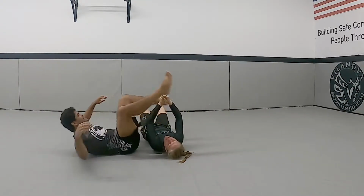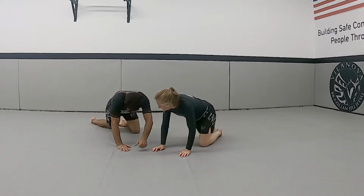5, 6, 7, 8, 9, 10. Alright, so let's try to do 3 rounds, 3 sets of 10, something you might do. So try to do at least 3 times at minimum. You can do more. The more you do, the better you get. Also, we do have a solo drill for the armbar on our YouTube channel. If you go on the tab, drills, if I'm not wrong, armbar solo drills, we have that online, okay?